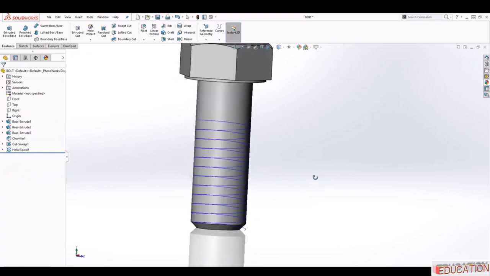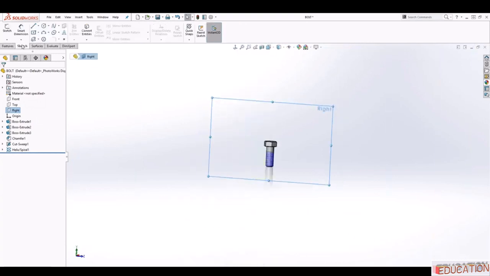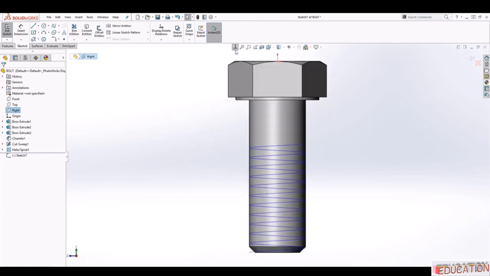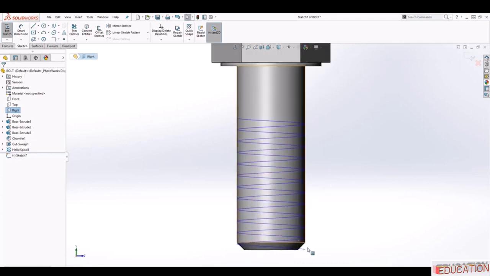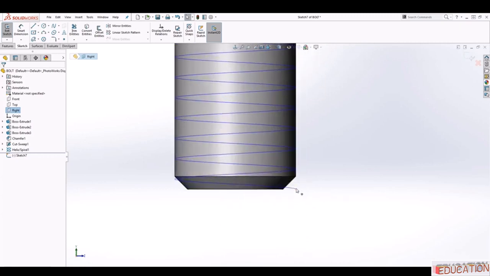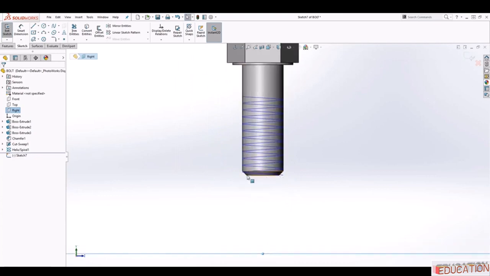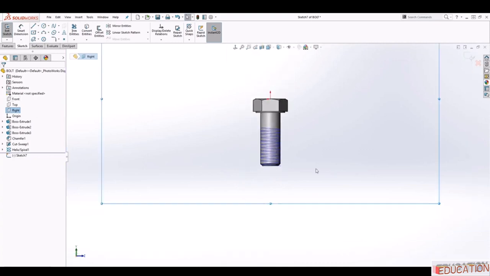So the next thing we need to do is click on the right plane again and go to your sketch tab, select sketch, and let's go normal to the right plane. Make sure your helix endpoint is pointing on this side, or it doesn't matter where. If you have it on the opposite side, just make sure you are drawing. I'll show you what we mean.